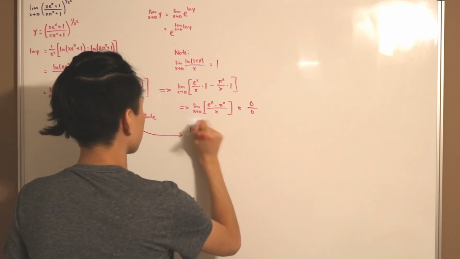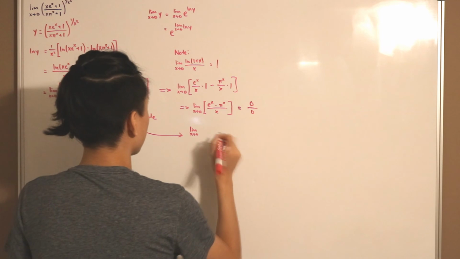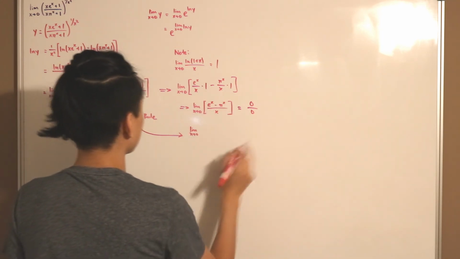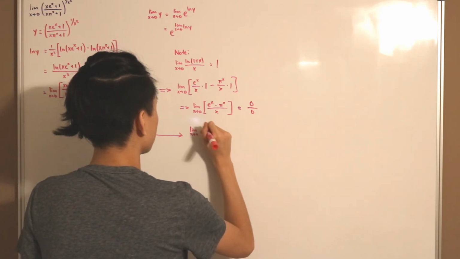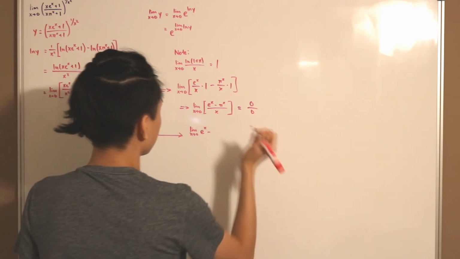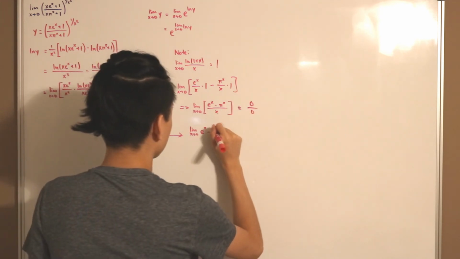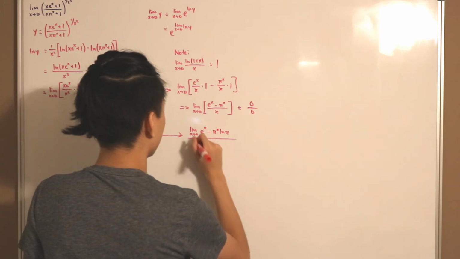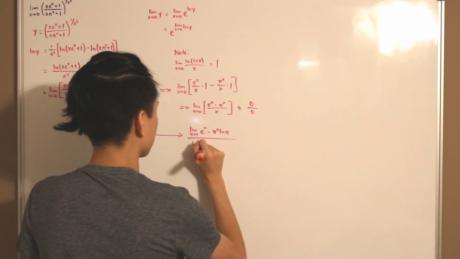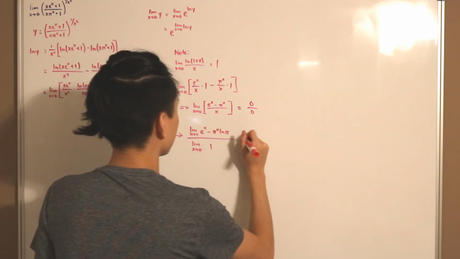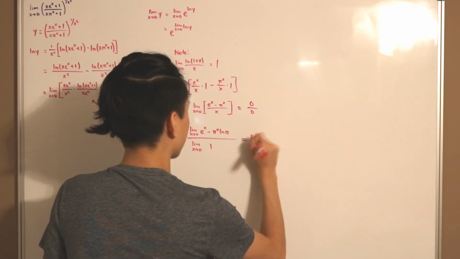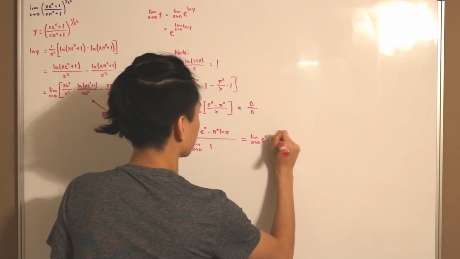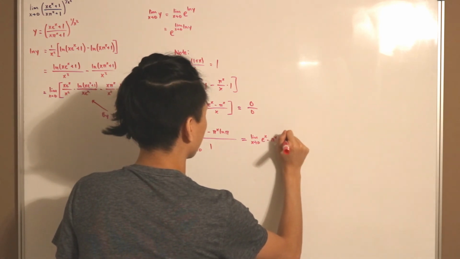Then the limit as x approaches 0. And I'm also going to write it this way. So this is taking the limit as x approaches 0 of the numerator. So this is just e to the x, then minus the derivative of pi to the x, which is pi to the x times the natural log of pi, and then the derivative of the denominator is just 1, so this is just the limit as x approaches 0 of e to the x minus pi to the x ln of pi.